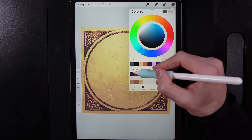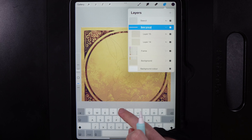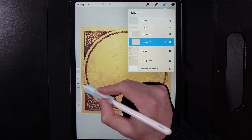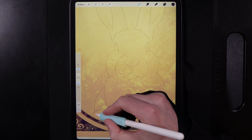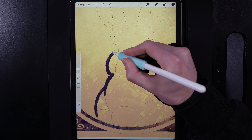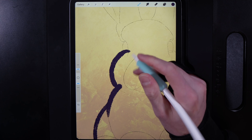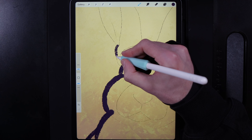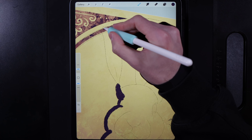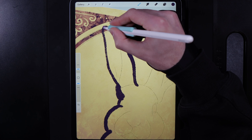Go to colours and grab the colour in the top left of the palette. Go to layers, create two new layers above the frame, swipe from left to right on both, group them together and call the group 'rabbit'. On the bottom layer of the two, set the brush size to 3%, opacity to 100%, and draw in the outline of the bunny. At the bottom, it doesn't need to be neat — just don't go up to the edge of the frame. This Freysinet brush has a really funky edge which gives you almost fur-like bumps and unevenness.